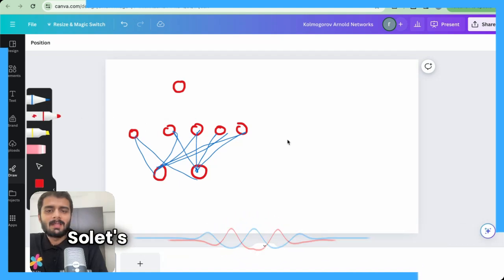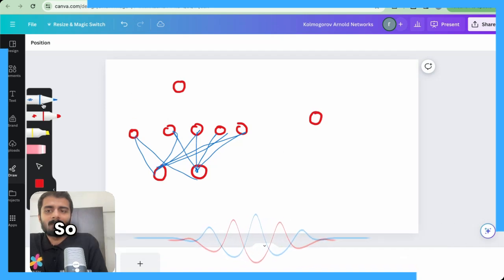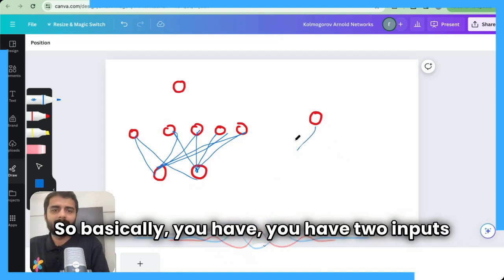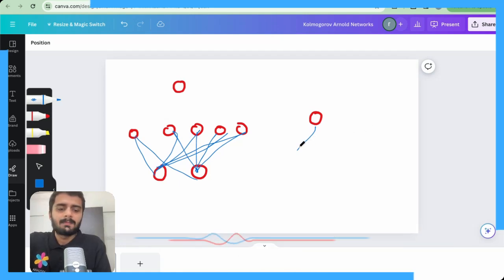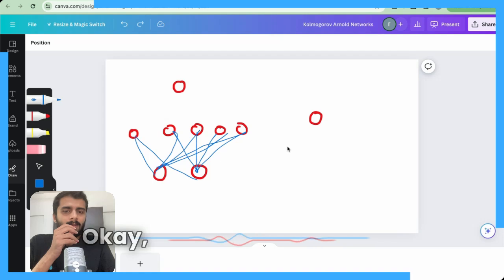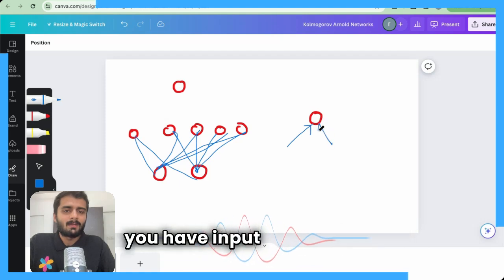So let's take any neuron over here, right? So basically you have two inputs. You have input number one and you have input number two.